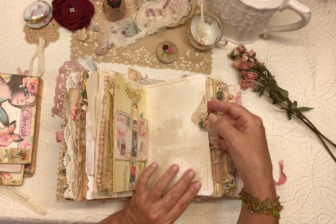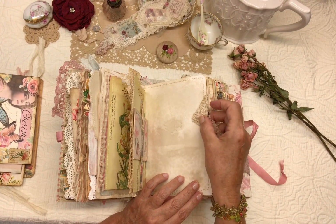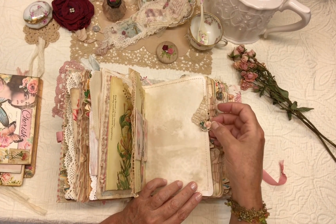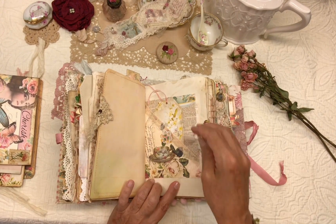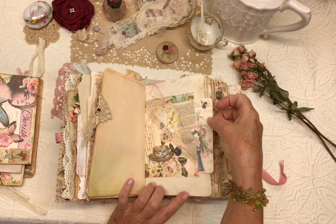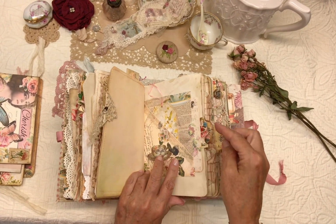And some fun little vintage lace with a bee, because every time I have tea outside, somehow a bee always finds its way into my teacup. And some more journaling tags and a couple sheets of paper with the roses. And another little tab.